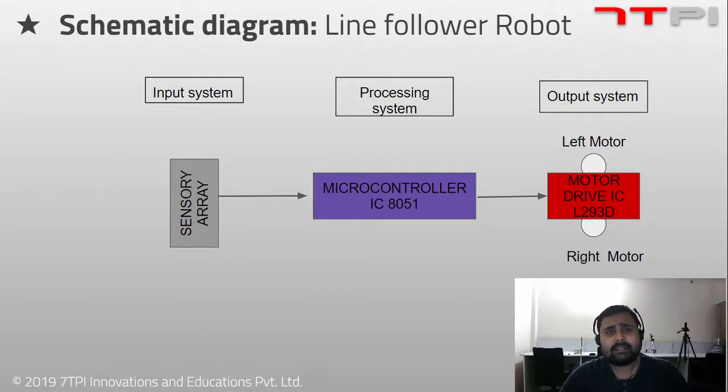Right now here it is mentioned as 8051. You can use any microcontroller, you can use an Arduino, you can use a Raspberry Pi, you can use an Intel Galileo, or any board depending on your requirement, what kind of robot you are building. Then on the output system or the actuator system, you can put your motors. To run your motor, here we are using an IC called a motor driver. We'll study these topics in detail in some of the other videos. Now the motors are being controlled by the microcontroller, and the microcontroller is receiving the signals from the sensors, right? So this is the schematic of a line follower robot if we want to build one.